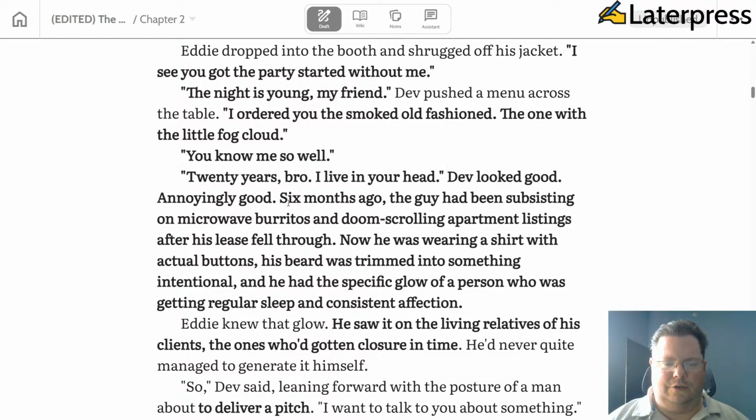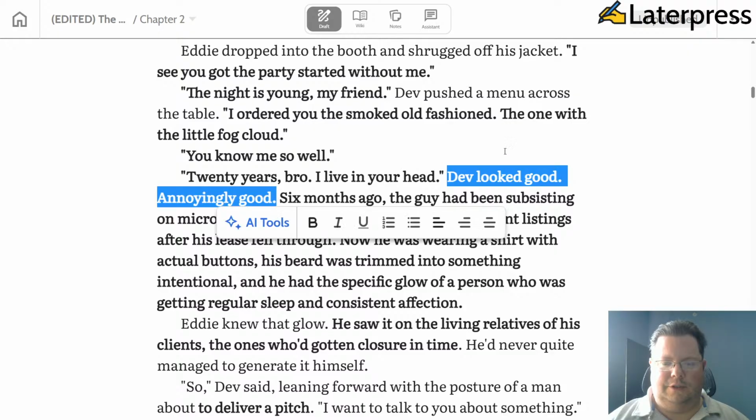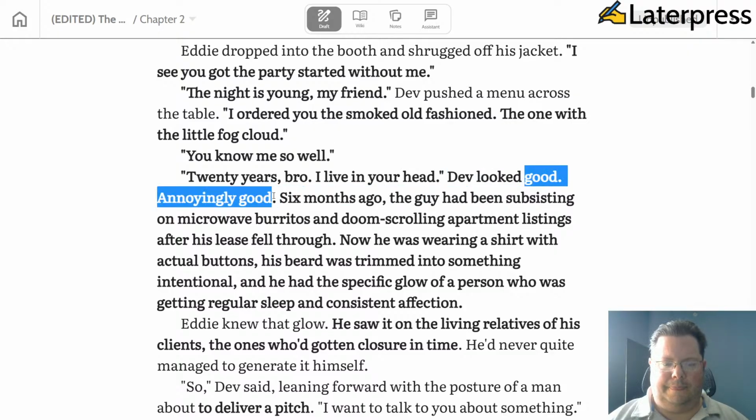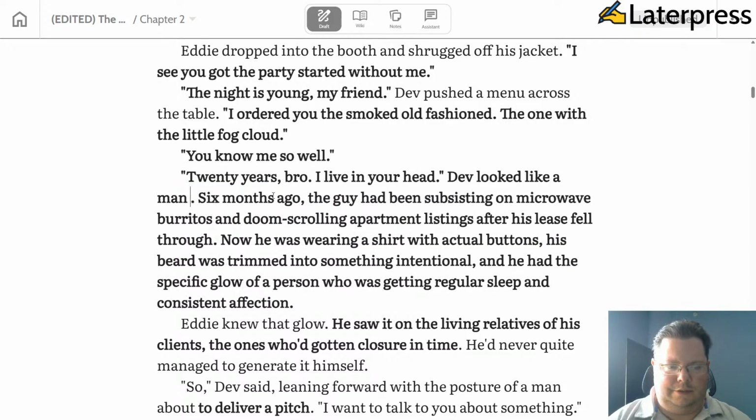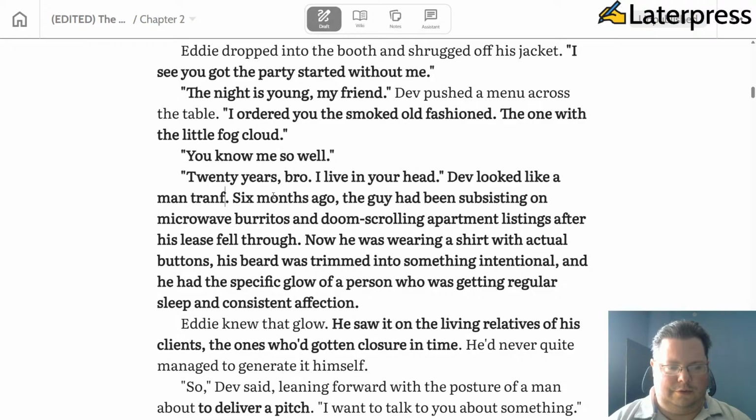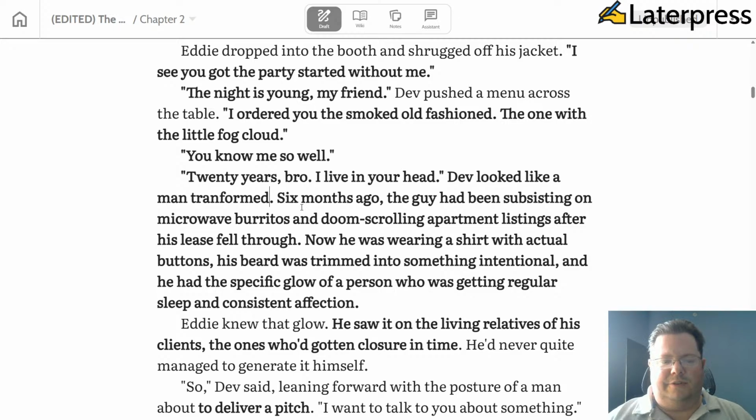Dev looked good, annoyingly good. One of these 2 sentences need to... Dev looked like a man transformed. 6 months ago, the guy had been subsisting on microwave burritos and doom scrolling apartment listings after his lease fell through.